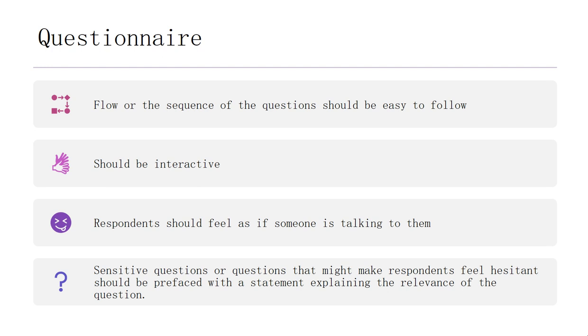Or you can add a disclaimer at the beginning of your questionnaire form, stating that the identity of the respondents will be anonymous and concealed, so they feel safe and that their answers cannot be manipulated.